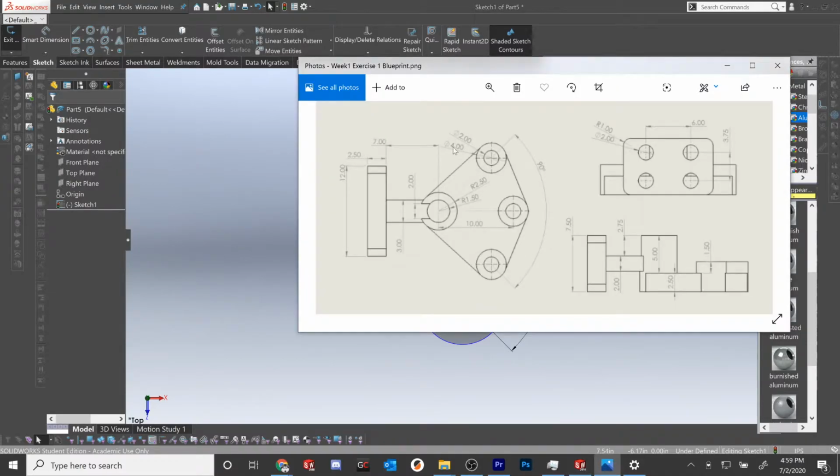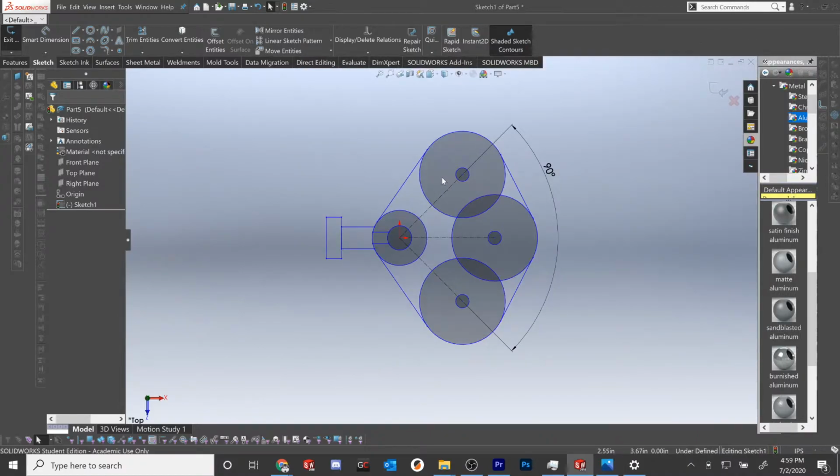These circles here are 4 inches in diameter. You can see there's a little circle with a slash through it. That means that's the dimension of the diameter. But if you see a capital R in front of a dimension that's dimensioning an arc, then that just means that's the radius of the arc. So that's an important thing to notice.